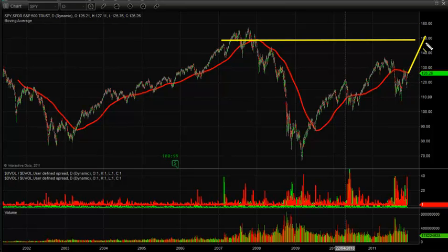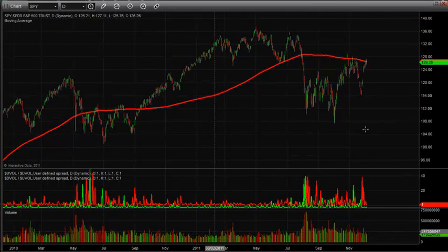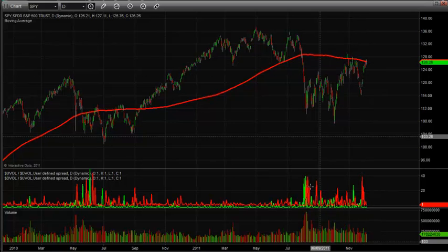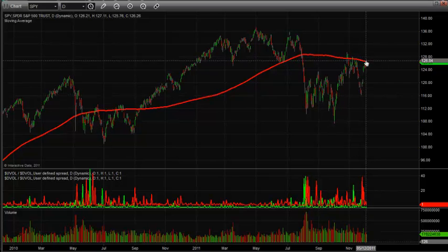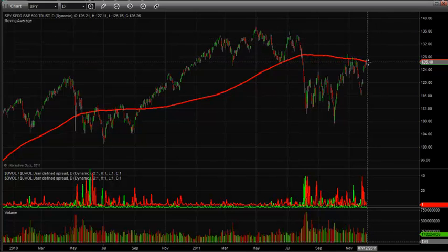We'll just kind of take it one play at a time. Right now we're at a pretty major tipping point. If I just zoom into this chart, you can see how we are trading right at the 200-day. We've had some strong surges of buying and selling going on — this is the buying and selling ratios — and we've had this big run right up to that level. So the question is, are we going to get a pullback and possibly sell off even further, or are we going to see the market finally break through it and then start to extend? It'll probably have some type of pause as it tries to eat through this previous high.